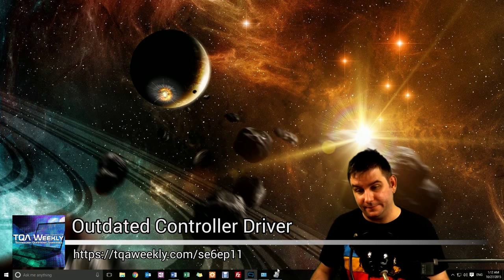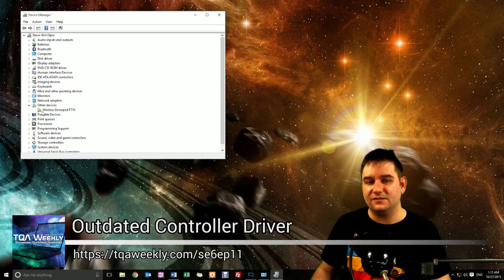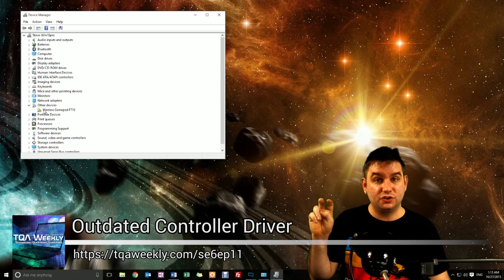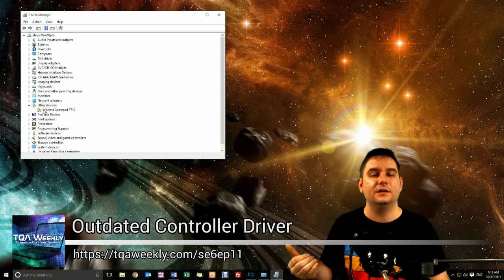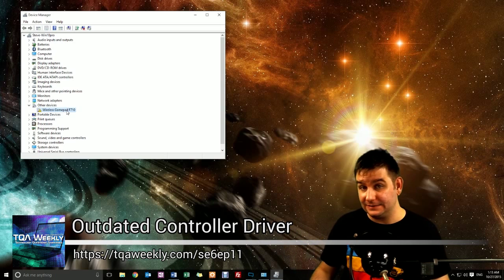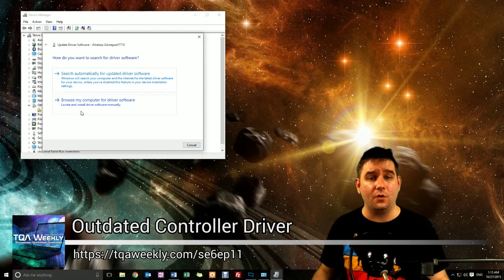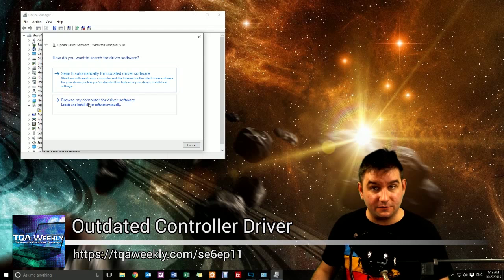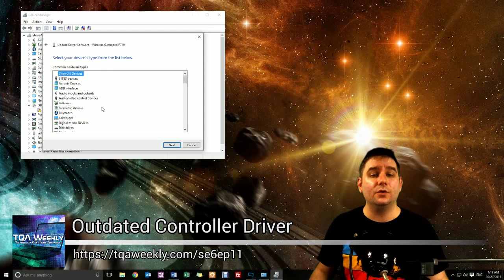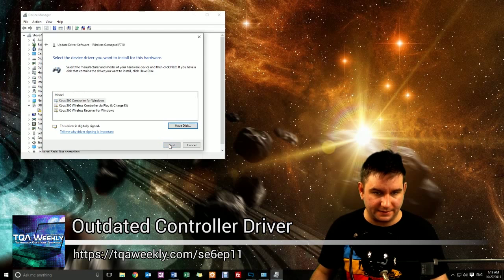Now we know it's unspecified, so we do the hack. Open up Device Manager — it's a very neat thing. If the device is unspecified it's usually listed under Other Devices, unless it somehow ends up under USB or Gaming but still doesn't work as a controller. Select the device, right-click it, click Update Driver Software. Since we already know the manufacturer's software won't work, click Browse my computer for driver software, then click Let me pick from a list of device drivers on my computer, and scroll all the way down to Xbox 360 Peripherals and click Next.